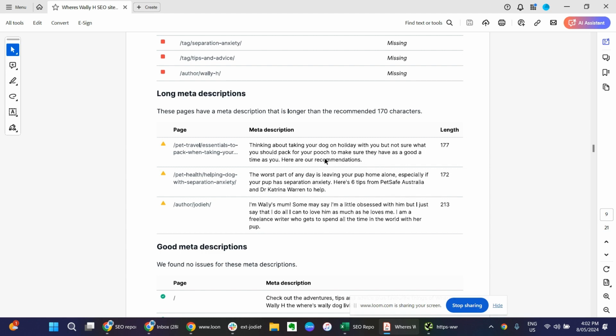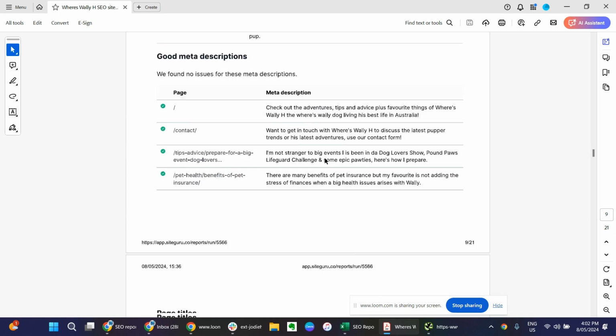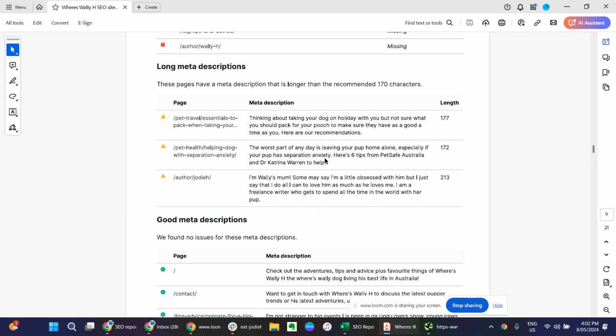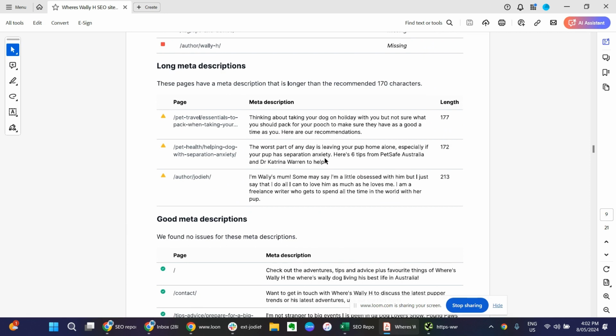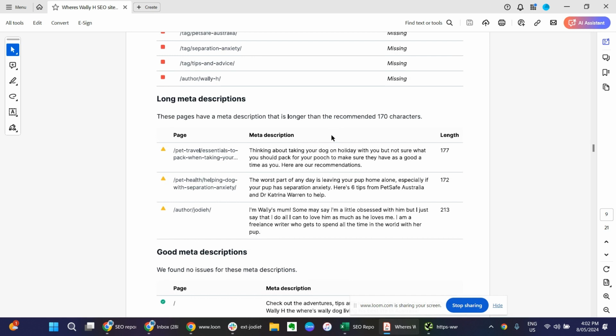So the problem with missing meta descriptions, too long meta descriptions, and I don't have any too short ones, just missing ones, is the search engines may show it, but it will get cut off if it's too long. For ones that are missing or too short, the search engines may show it, but they could also go, well, that's not good enough, we're just going to do our own and gazump you.